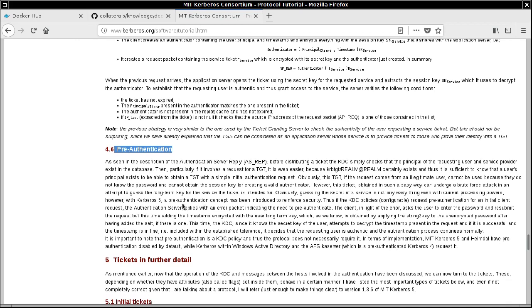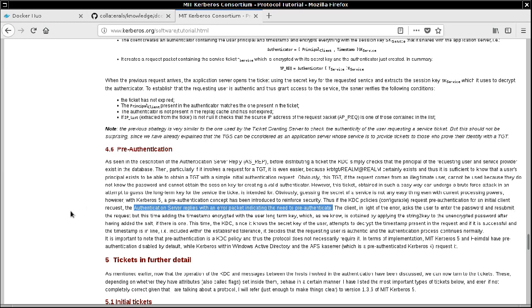When you enable pre-authentication, what happens at the very beginning, when the user is interacting with the authentication server, is that the authentication server replies with an error. This is just requesting pre-authentication. When this error comes, the user has to provide the password, which means it is creating the encryption key, so you can encrypt whatever it is.